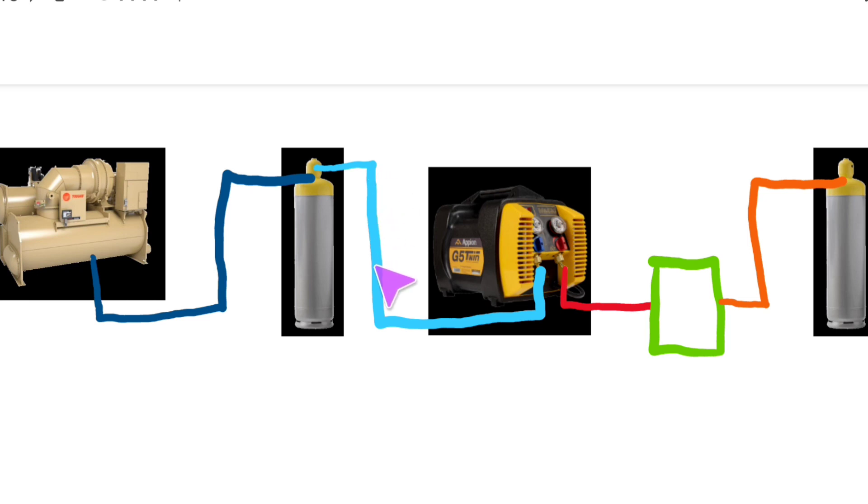Out of the vapor port, you're going to hook up another line to come over to the recovery machine. You do want to have a scale on this particular tank and monitor the weight until you reach whatever the capacity is of that tank. There are a lot of people that will put sight glasses in on the vapor side so whenever they start to see vapor coming out, they know they've filled the tank to the maximum level. You want to be very careful doing that because you are filling the tank 100% full of liquid at that point. I personally don't practice that. I base it off of the weight of the tank, and once I hit that weight, we stop and move on to a new tank.